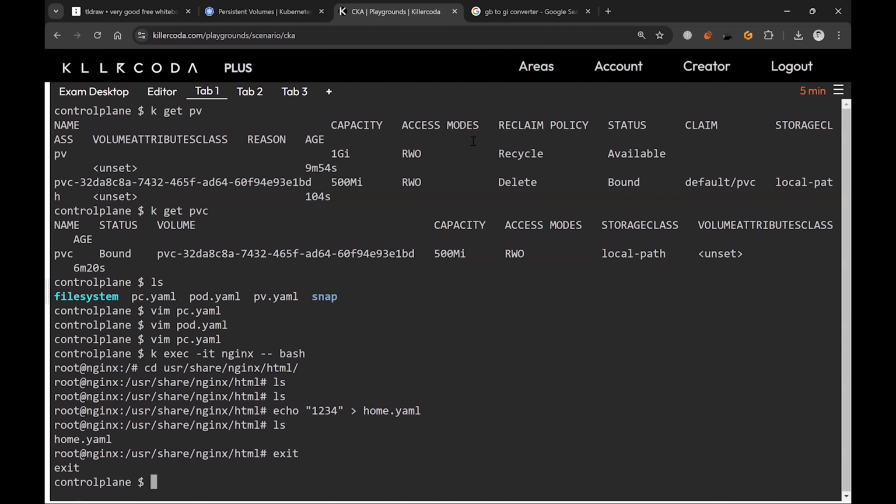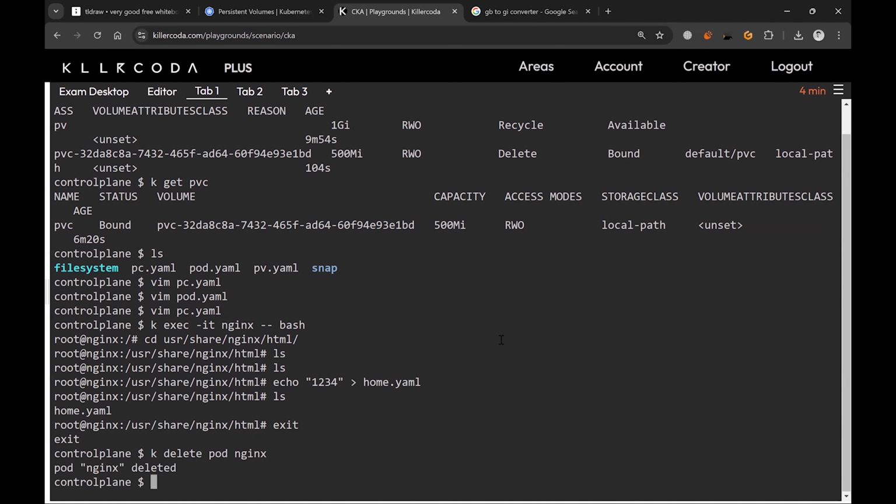Exit. Now, I think this video has gone already very long, but let's continue. So what I was saying was that we have to now delete this pod, because the persistent volume, as it is persistent, is independent of the pod's life cycle. Even if the pod dies and is restarted, it will still be able to access that particular data in that particular PVC, in that particular persistent volume. So let's delete pod called nginx. Deleted. Let's apply it again.